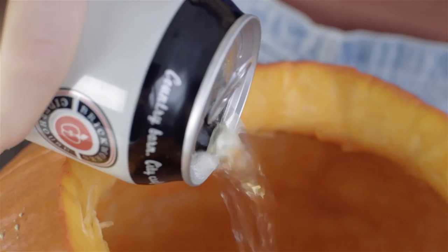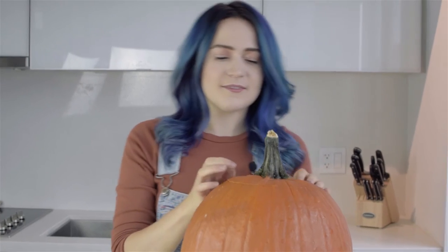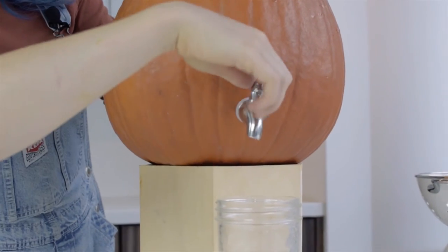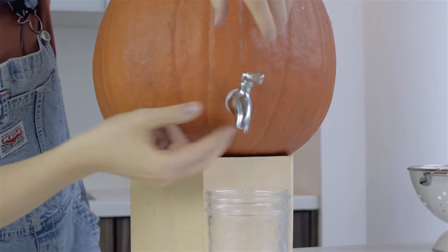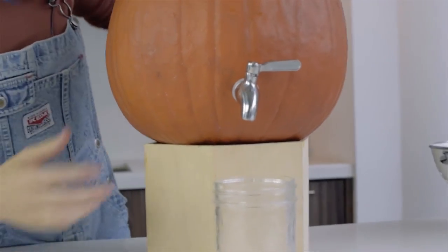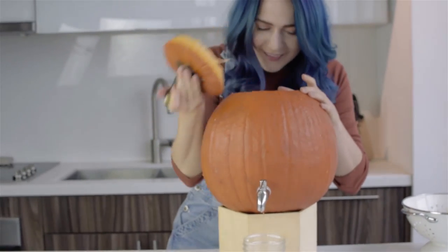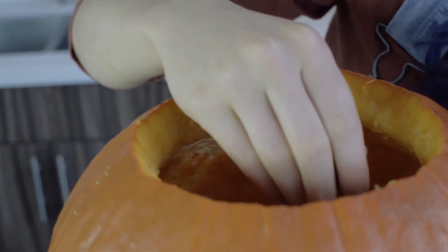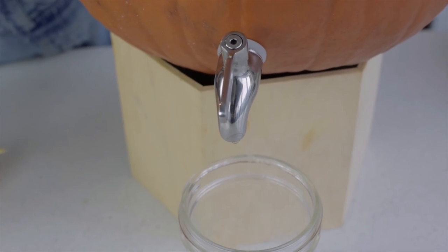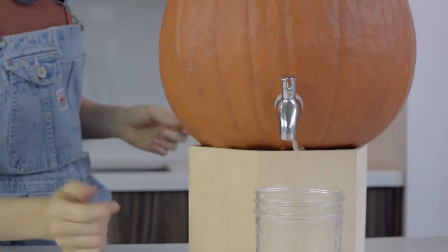Now time for the cider — here's hoping it works. It might have worked. Put the top back on, it looks all festive. Moment of truth. Nothing happened. I feel like that's closed — open. What in the world? What's going on here? So we've concluded that this is open.